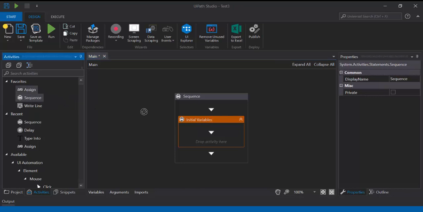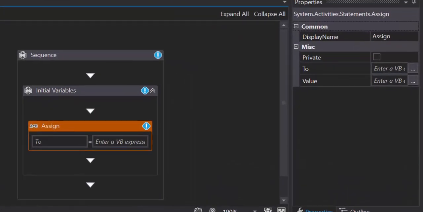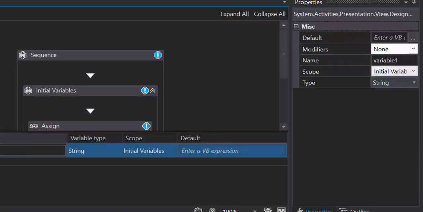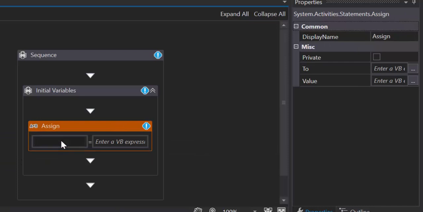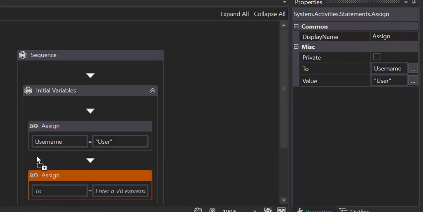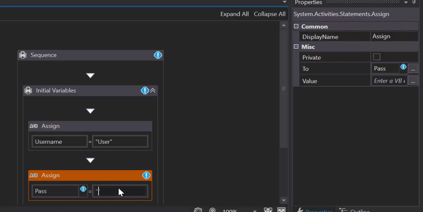Because instead of creating input dialogues and inputting the username and password every time the bot starts, we will create a variable called username and another one called password. Finally, we will assign to username the value user, and to password the value password.